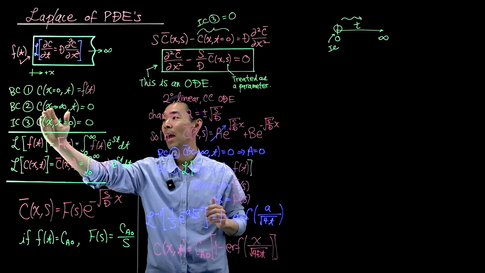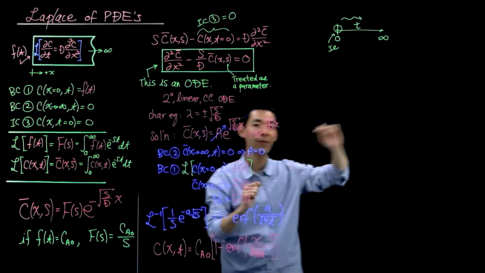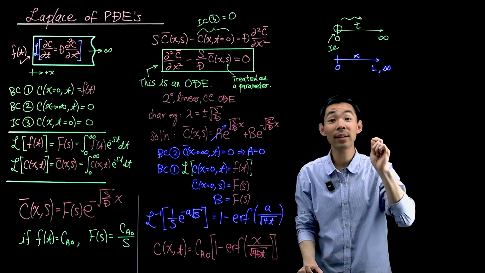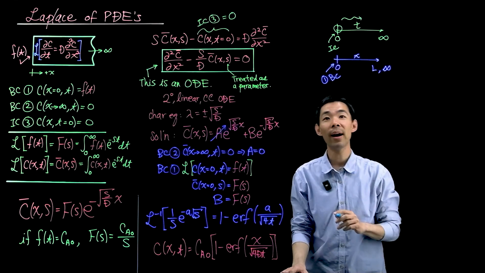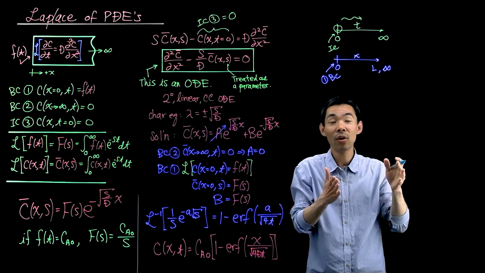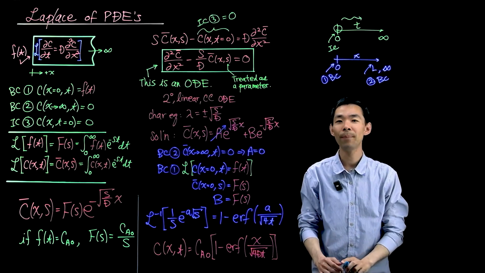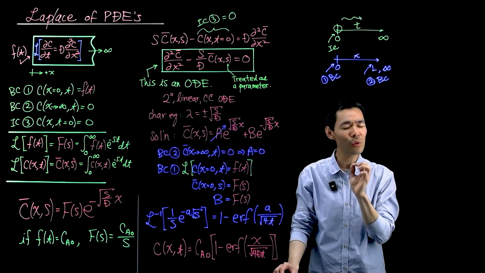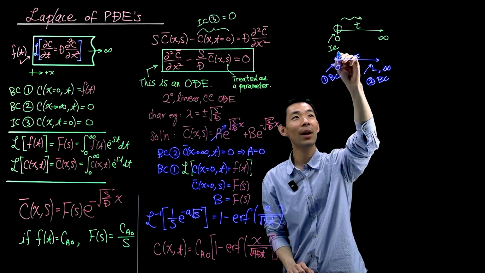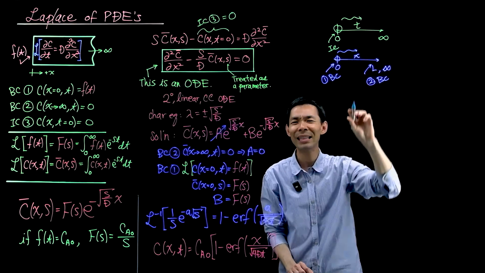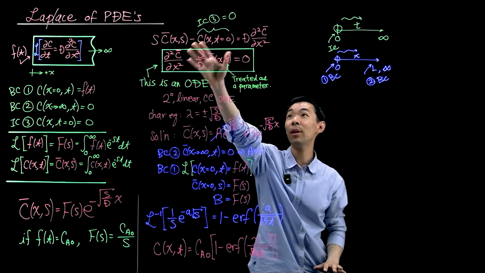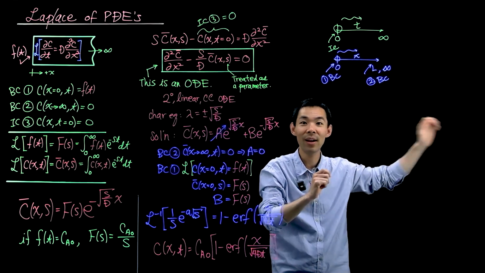You know the condition at x equal to 0, you know the condition at x equal to infinity, or x equal to L. So in position, you know the constraints at x equal to 0, right there, but you're usually given another constraint on the opposite side, either at L, a finite domain, or at infinity, out there. So then, if you were to do the Laplace transform for this problem, you're only given one of the constraints here. So as you march forward, you actually are kind of guessing what's happening on the other end. And there's no good way with the Laplace transform to see what's happening at infinity or at x equal to L.